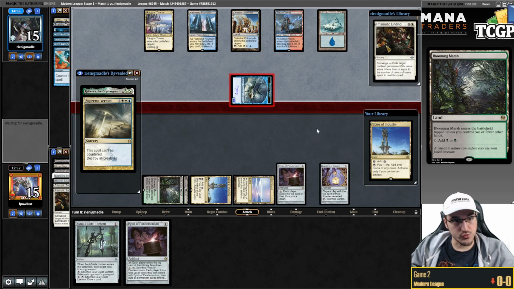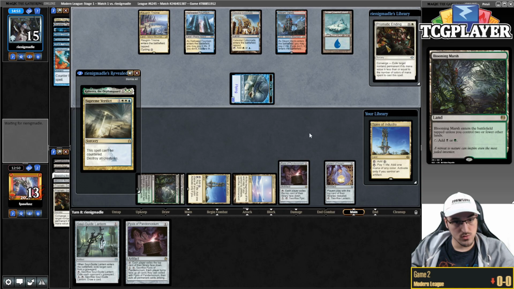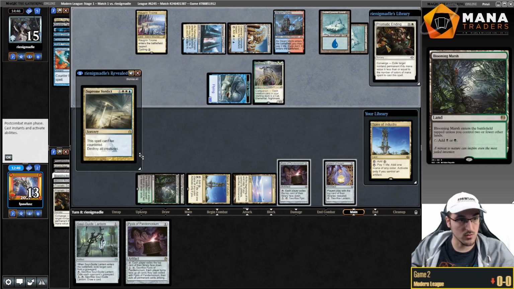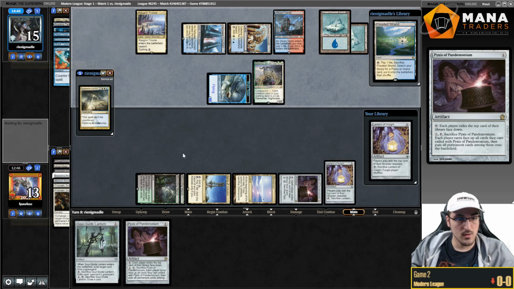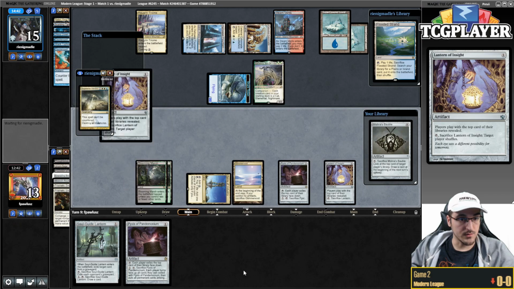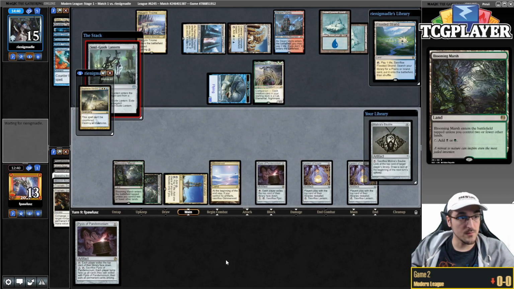I guess I can just try to draw towards Ensnaring Bridge. So randomly having copies of Bridge, which are pretty bad in this matchup, may end up mattering here. We know one of their cards is Verdict. Play Lantern. Play Soul Guide.